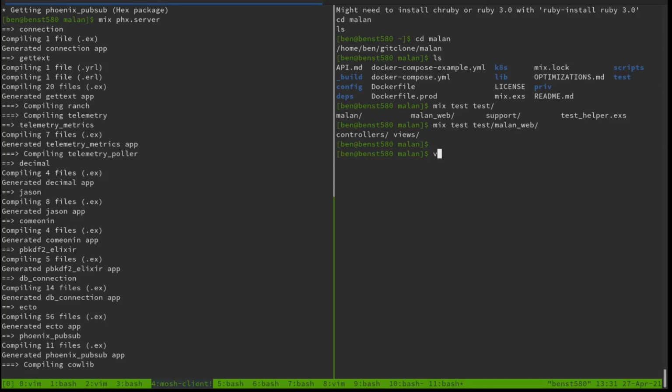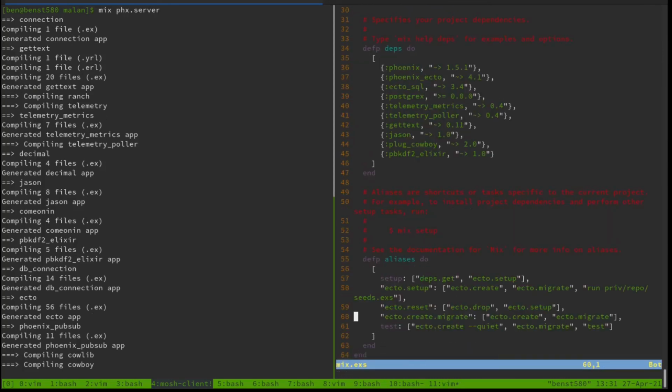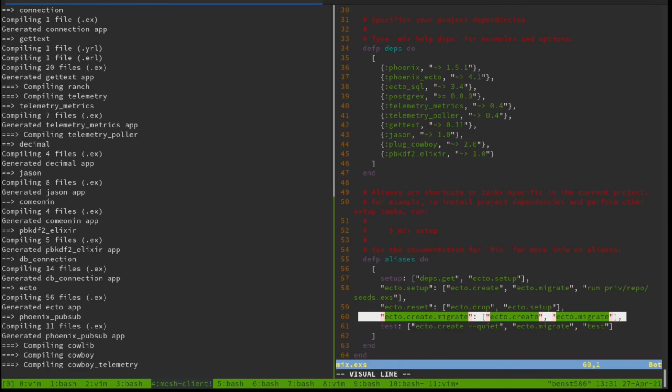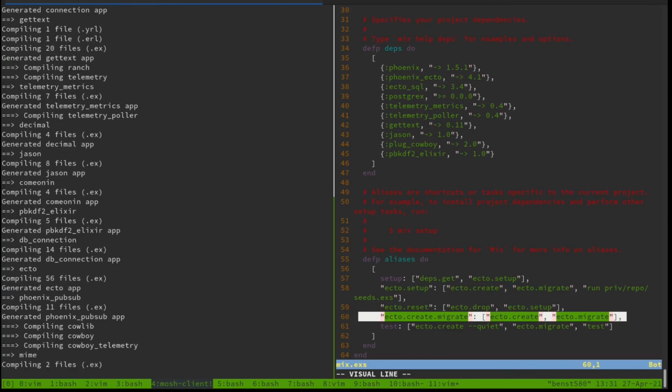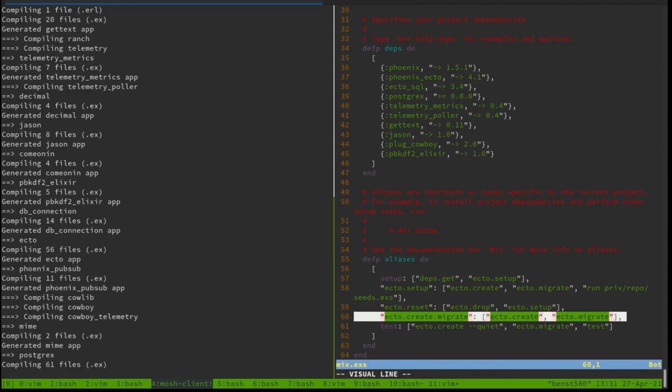It's very useful. And in this mix.exs file, you can also add your own tasks very easily. I created one that's not so creatively named, ecto.create.migrate, and it just runs an ecto.create and an ecto.migrate. I find that to be really useful for development on other services that are dependent.